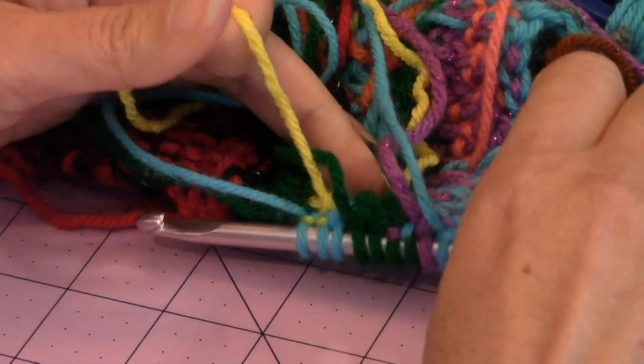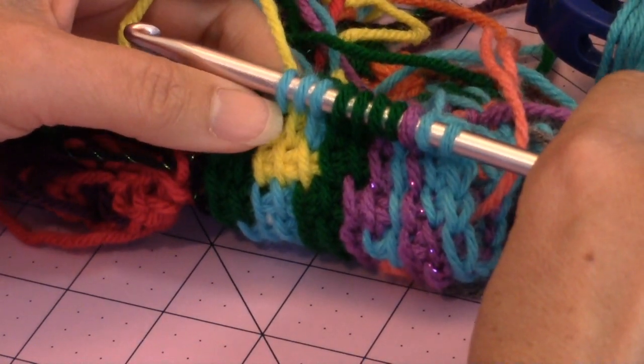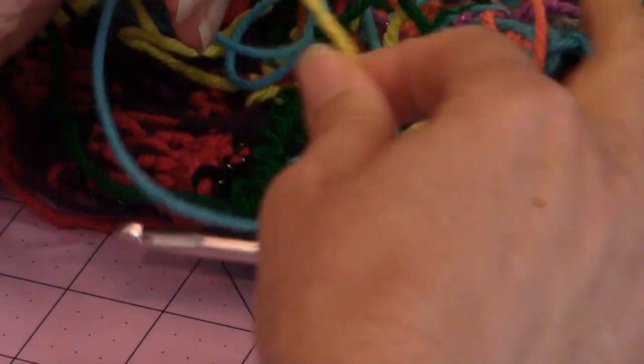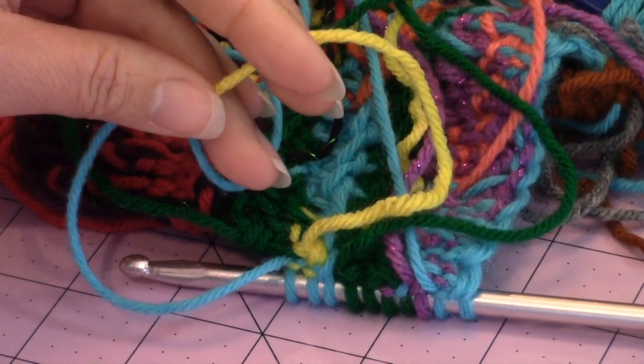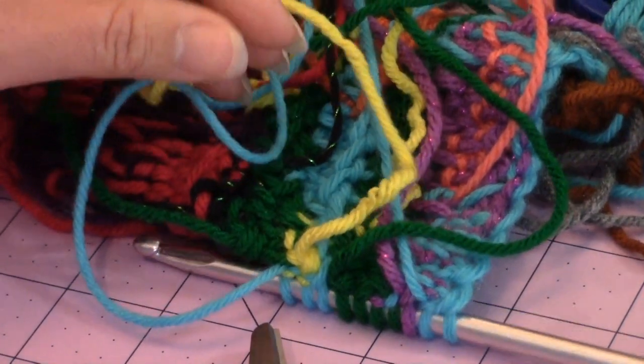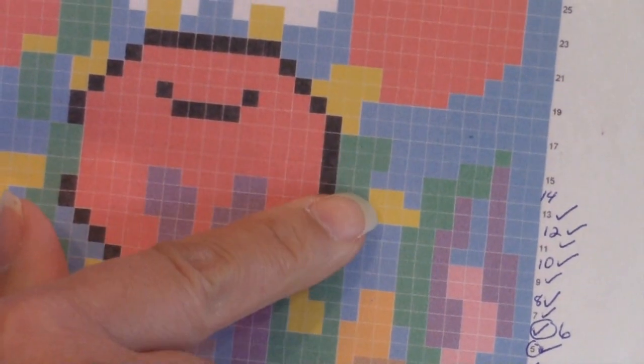So I'm on row 14. And I got to the yellow portion where I needed three blue, and I just wanted to go over that: you can cut the yellow at this time because you don't need the yellow yarn here unless you want to drag the yellow yarn up to when you need it again, but I'm going to go ahead and just cut it here.